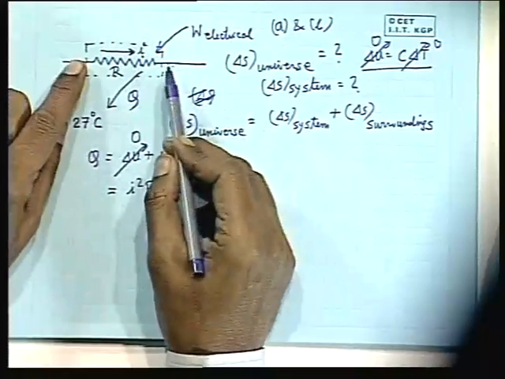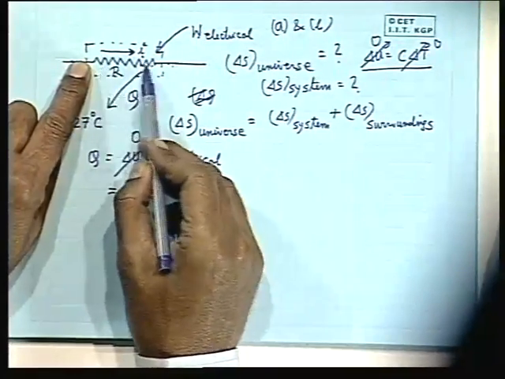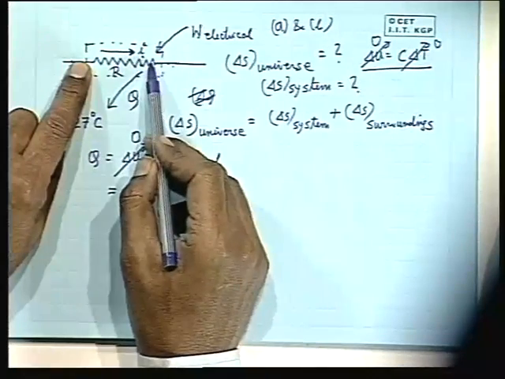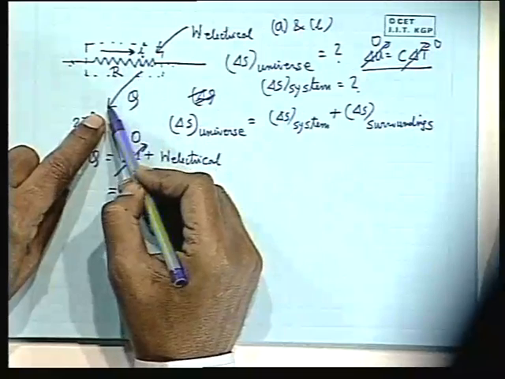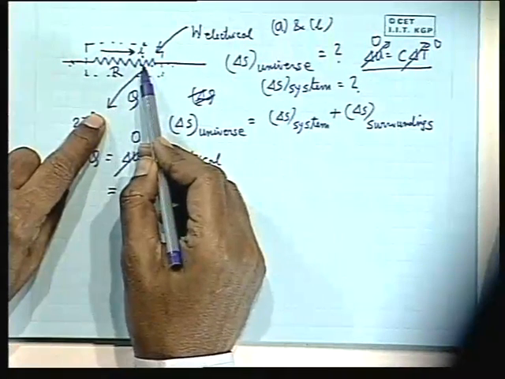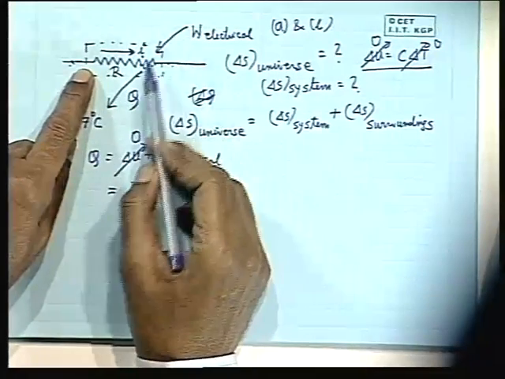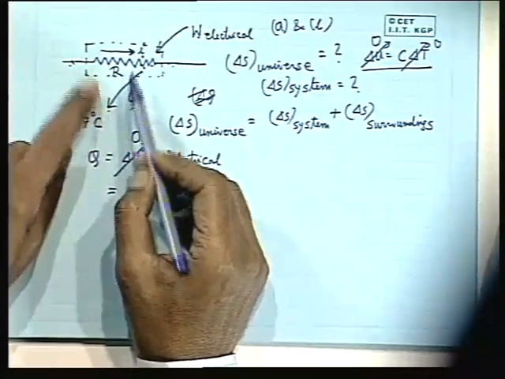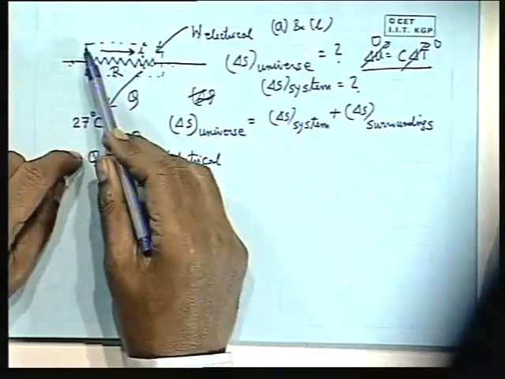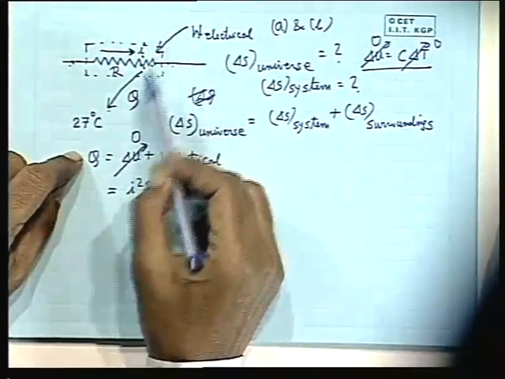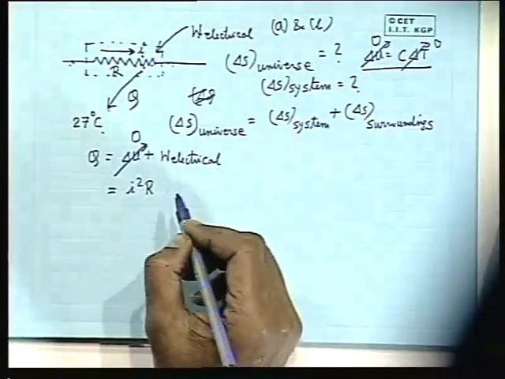So, what is happening physically, you see, this electrical work is transferred to the system, and because of electrical irreversibility, this electrical work is being converted into internal energy first. Then immediately the heat is coming out because of the increase in the internal energy, which is because of the electrical dissipation of this electrical work, and immediately the heat will come, so that internal energy is restored to its initial value. So these are the steps. Therefore, in the system, the electrical work is ultimately coming out in the form of heat to the surroundings. So this is the electrical work.